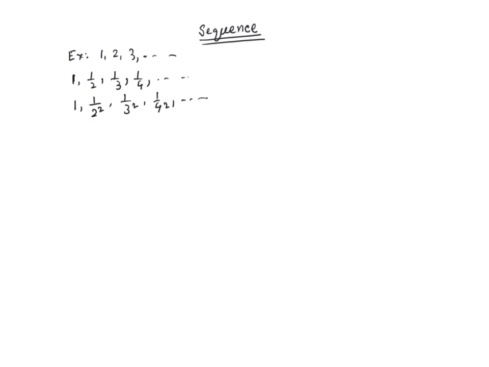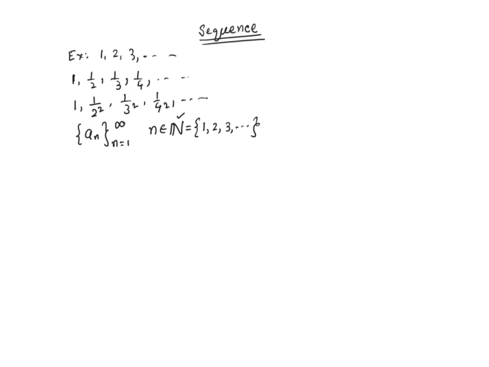Now these are very basic, simple sequences, and a sequence is denoted here like this: a sub n, where n goes from 1 to infinity. n is a natural number, meaning that it's 1, 2, 3, 4, 5, 6, etc. Or we say n is an element of the script N, and the script N is the set of natural numbers, which is basically 1, 2, 3, and so on.